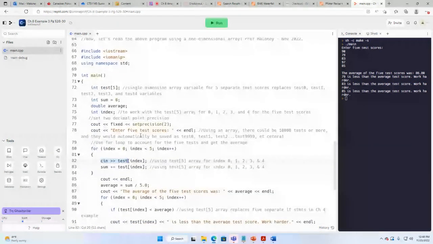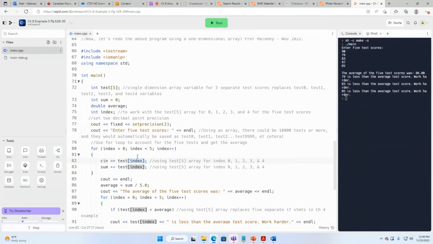In here, with that one, again, one variable based on how it appears, but it's really 5 different variables ranging from test 0 through test 4. Okay, but how do we make it work? Well, it can't work unless we put it in the array. So the array is the open bracket, index, close bracket. Test 5 up here, you might say, but where is the bracket? Where is the index? The index doesn't matter. What we have is test is the array, right? Test is the array. And this tells us there are 5 values for the array.